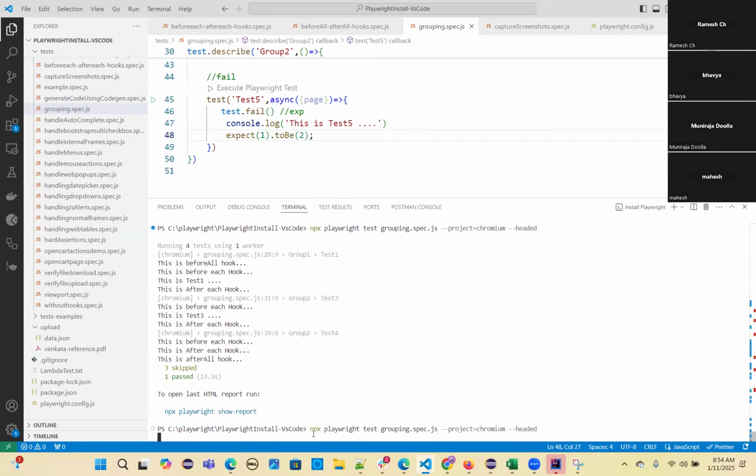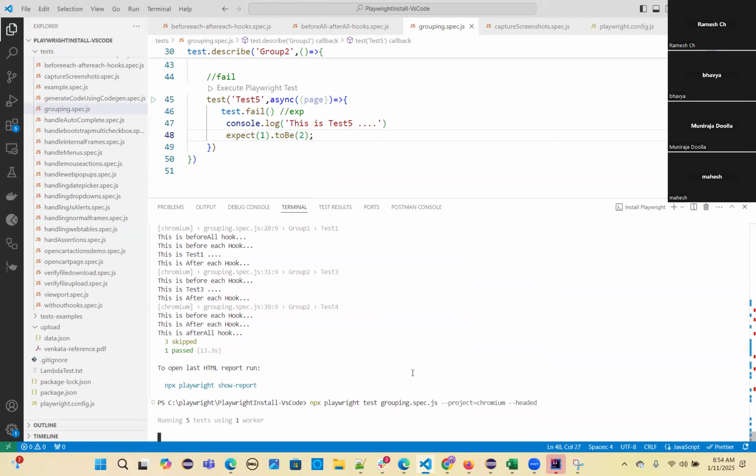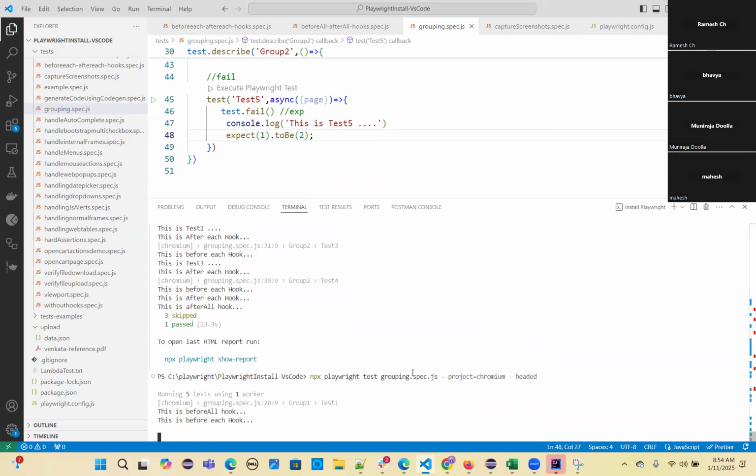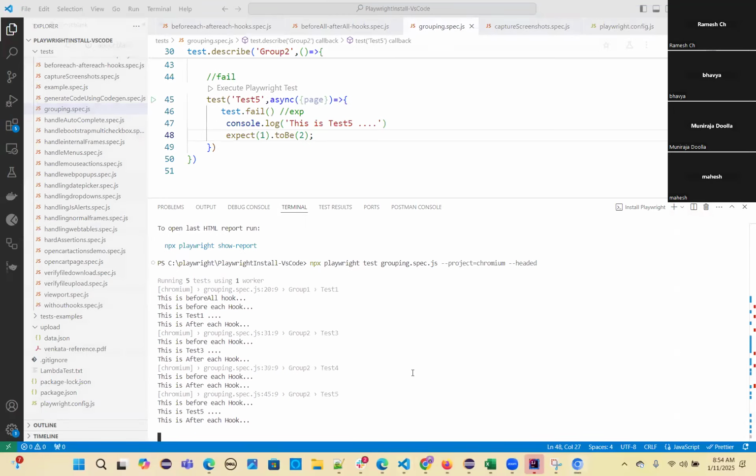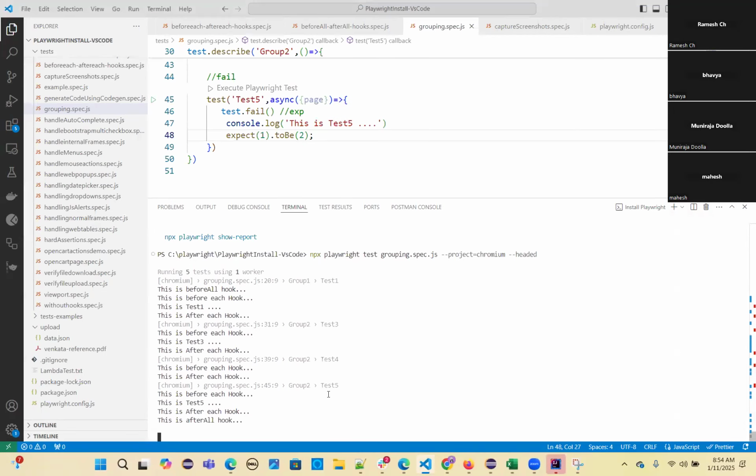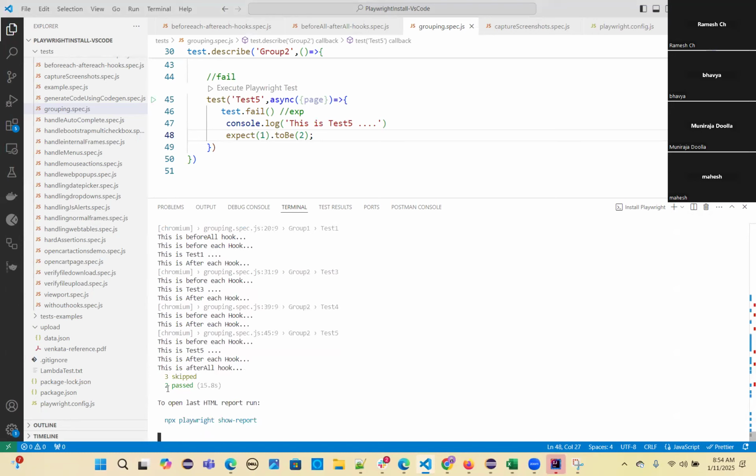Then we'll add one more conditional case. Yeah, see, 2 passed now. So what all executed? This is test 5.